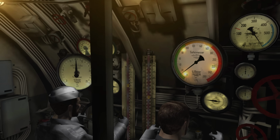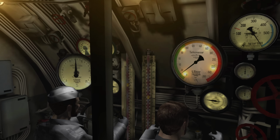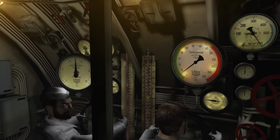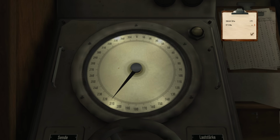Hello everybody, Wolfpack here, and welcome back aboard U-375 as we continue our 6th patrol in the Mediterranean. Earlier this morning, we managed to sink a Canterbury-class troop ship. We were pursued by the escorts for a couple of hours, and now we have picked up something new. Let's go over to the hydrophone and take a listen.